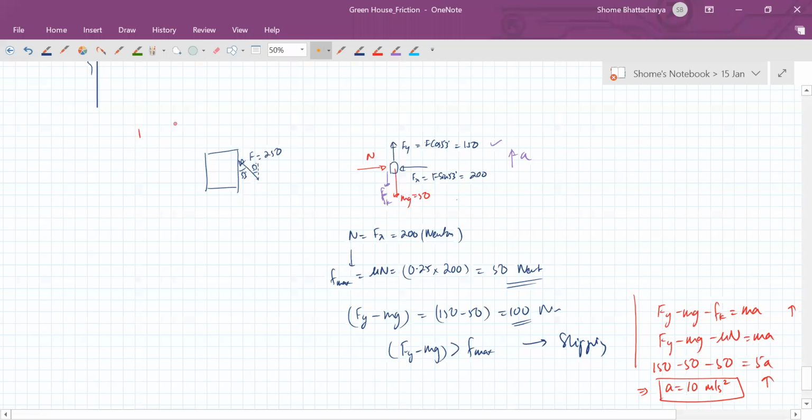So this was the first part, when the force was 250 newtons and it was at theta equal to 53 degrees. Now we'll work out the second part where the force is 100 newtons only, but the angle at which it is acting is 37 degrees to the vertical. So hope this is clear to all of you. Excuse me. So Krish, your answer for the first part is correct. Very good. Hope you got the same free body diagram and friction and everything.